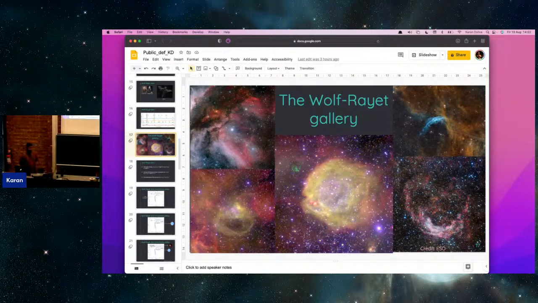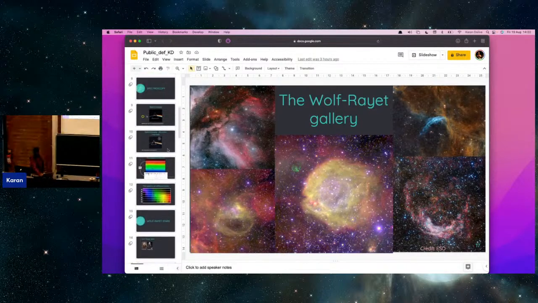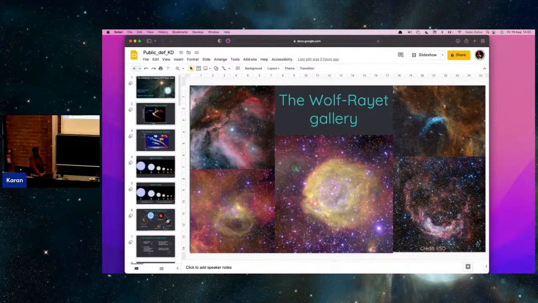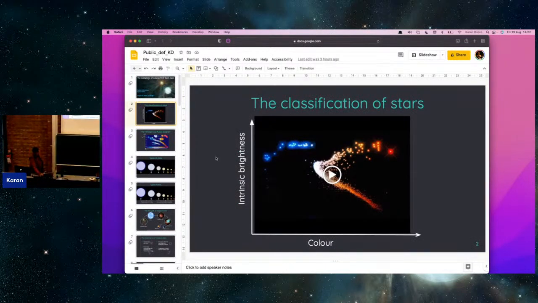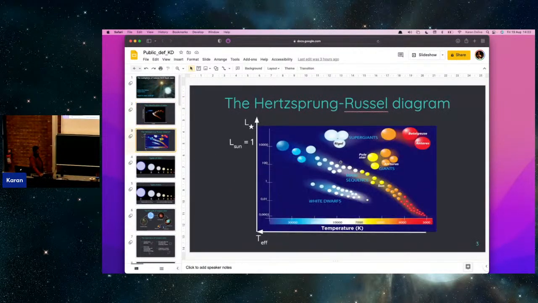Okay, very good. Then I had another general question, because I also noticed that there was a lack in your HR diagram. I lacked some stars there. You had a very nice movie, I must say. Where are the Wolf-Rayet stars? So they are over here on the left. Why aren't they on the HR diagram then? I know it's a bit, I must say, hypocritical that I present an HR diagram and don't put Wolf-Rayet stars on it, which is why I made up by putting another HR diagram later on.